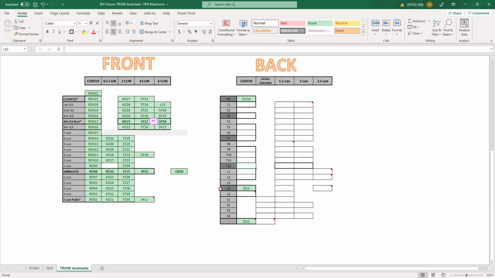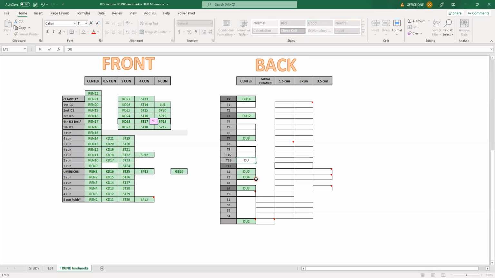At the level of T12, we don't have any point for the Du channel. At the level of T7, we have Du 9, which is at the same level of UB17, you will see later. And then at the level of T3, we have Du 12. So you just have to memorize this and then follow this rule. So at the level of L2, we have Du 4 and Du 5 together. Then we skip 1 and then we have 3 together.